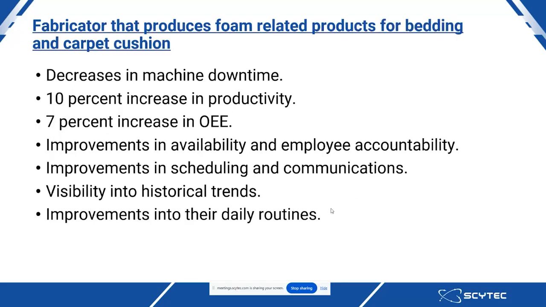We had a fabricator that produces foam-related products for bedding and carpet cushion. They also saw decreases in machine downtime, a 10% increase in productivity, a 7% increase in OEE, improvements in availability and employee accountability, improvements in scheduling and communication, visibility into historical trends, and improvements in their daily routine.